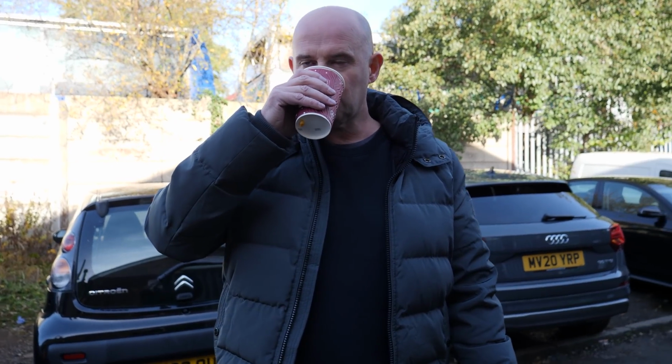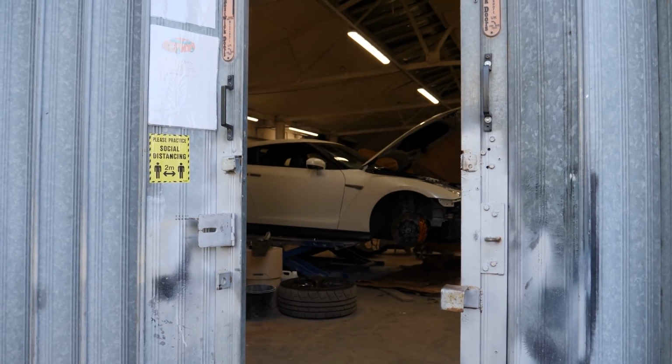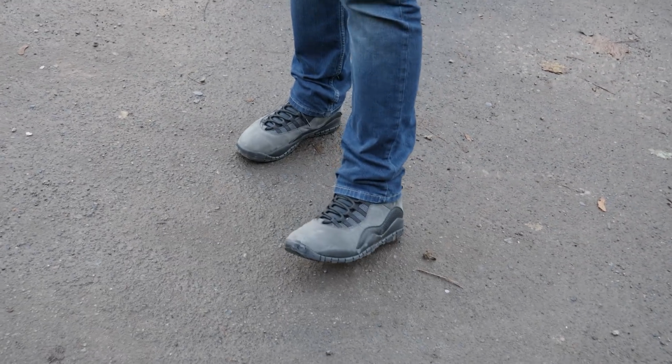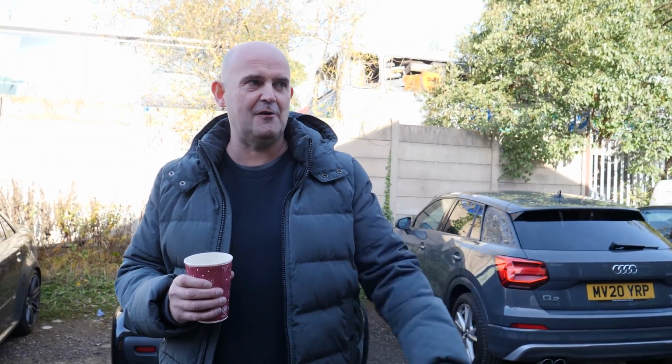What I'm even more impressed about is that not many people of your age group, maturity, have any concept of colour coordination. But look at that. Yeah, full of it again, look at it. Hello, sailor. Oh no, we've got to stop with the gay jokes, sorry. Why? Some people are upset. I've got loads of gay mates. You're one of them. You're not a mate. There's a difference. There you go, ladies and gentlemen, people really are not arsed about seeing me eat a cookie, drink a Costa coffee brew, and look me up and down. He finished the GTR in there and he's painting. Go and picture that up.